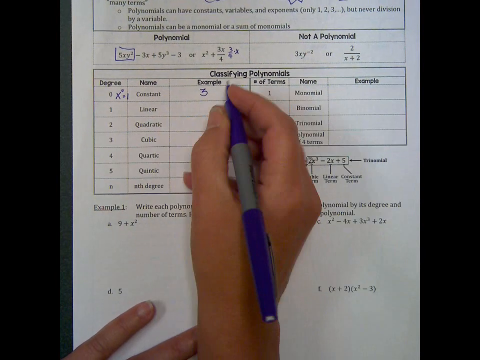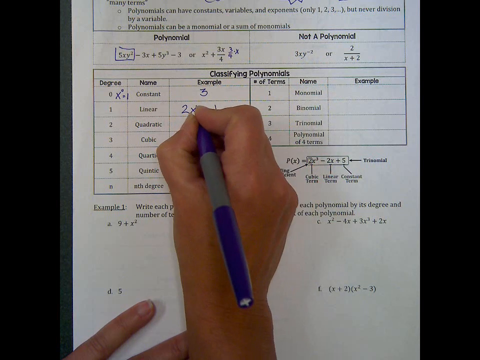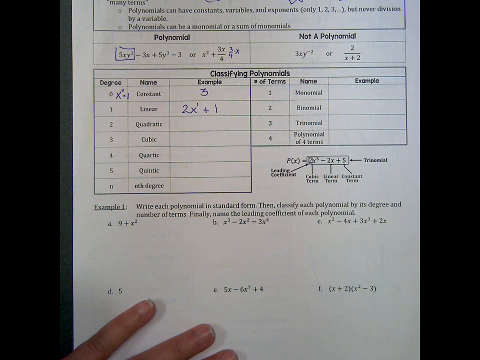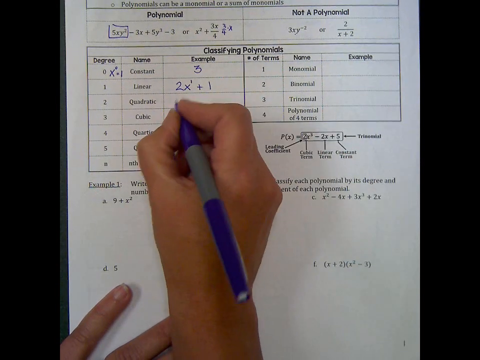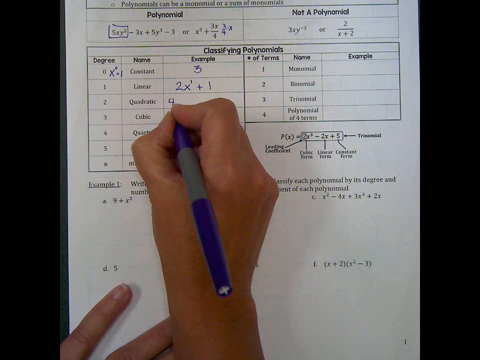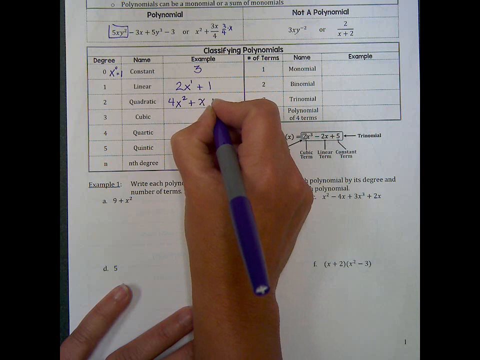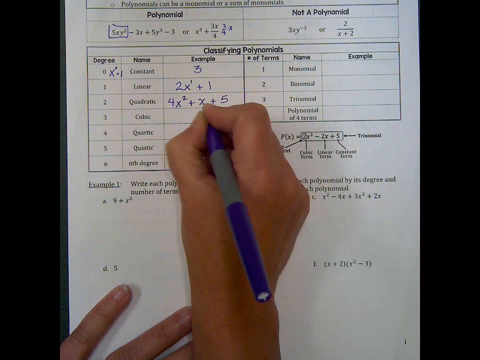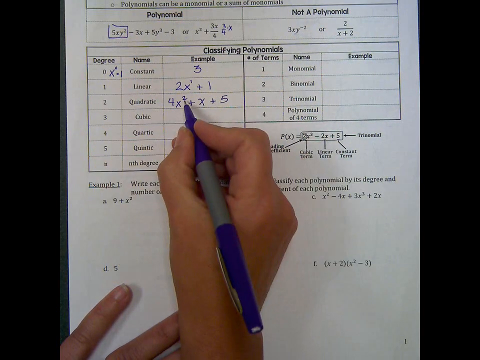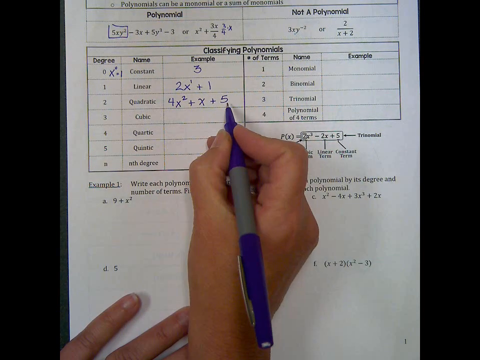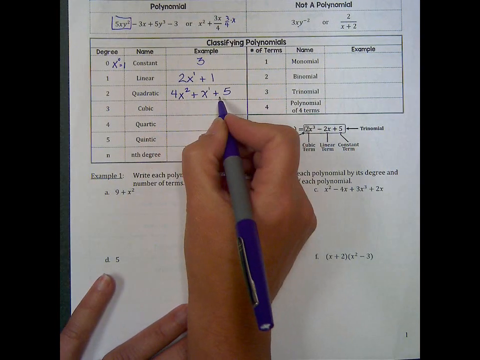A linear polynomial would be something where the highest degree on an exponent of x is just 1, so like 2x plus 1, and we know this graphs a line. We've done that before. A quadratic, done lots of those, is where the highest degree is squared, and you may or may not have an x term and a constant. But even if it was just the 4x squared, it'd still be quadratic because your highest degree is 2. Notice that I'm putting these in decreasing order of degree, but they don't have to be. Sometimes they don't start out that way anyways.